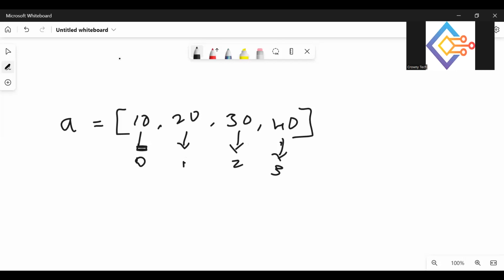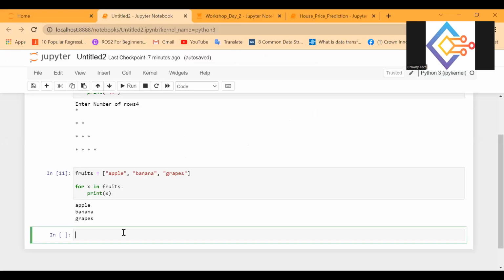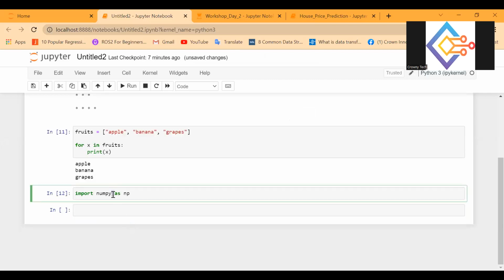Like this, here also, in NumPy, we have the array concept, okay? To show that practically, okay? Before that, we need to import numpy as np, okay? If you did not install this one, it will give some errors, okay? For installing NumPy, in an IDE you have some options, and you can also install NumPy manually using your command prompt. Open your command prompt, anywhere, and type pip install numpy. After clicking enter, actually I installed my NumPy already. So like this, you will also need to install, okay.